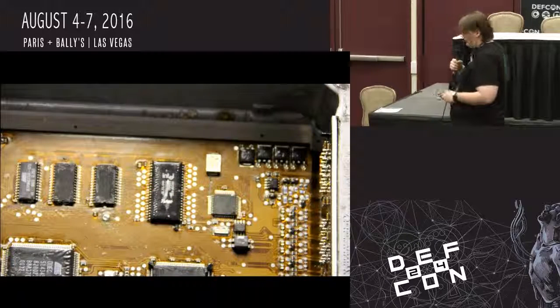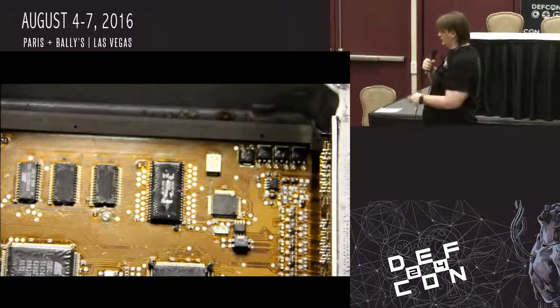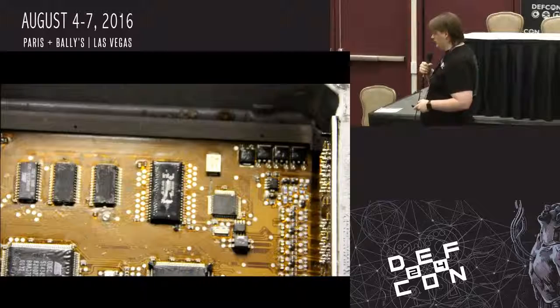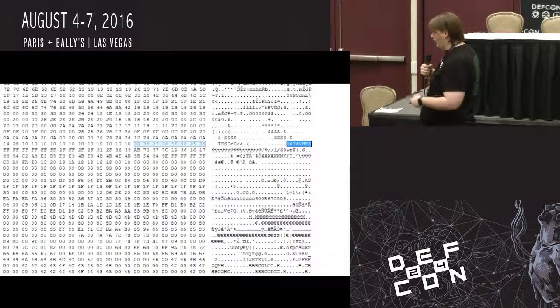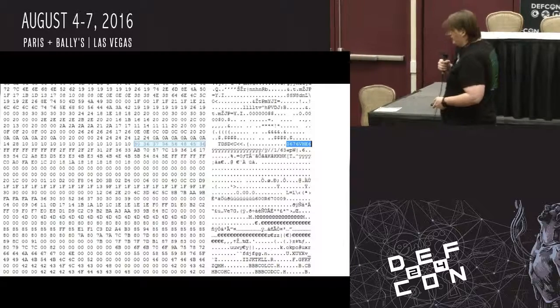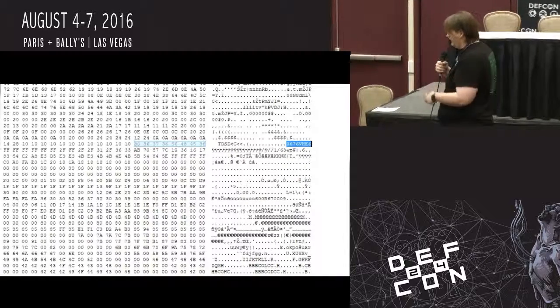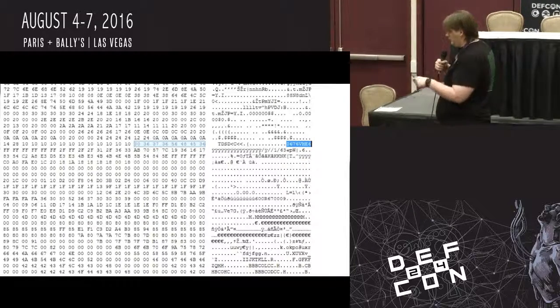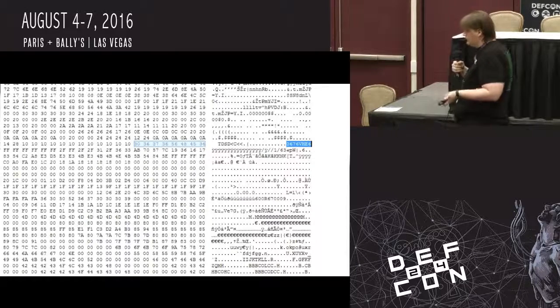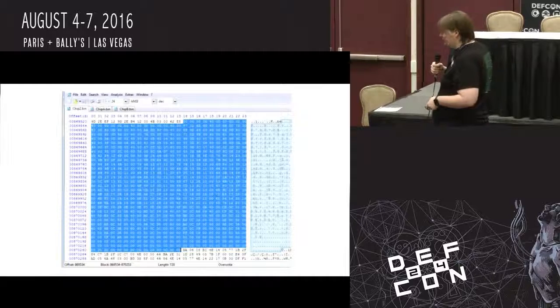So there's a picture of one of the flash chips that we got at. This one was clean beforehand, and this still has the conformal coating on it, but they're relatively simple devices once you get them off the board. Here, again, sorry for the small size, you can see some raw hex data, and then that's the engine serial number highlighted. So we've actually got access to some of the internal data.